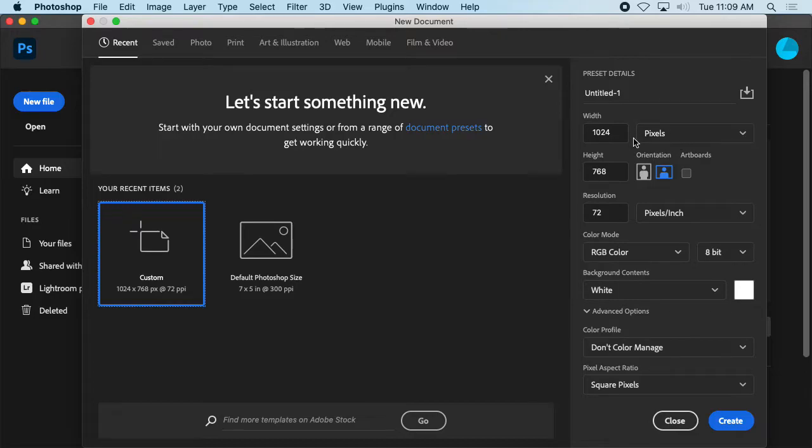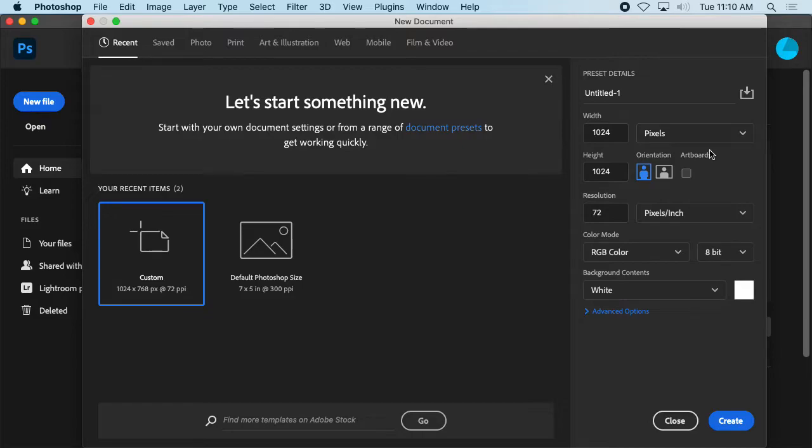and I'm just going to set the number of pixels. I'm going to do a square image this time, so I'm going to do 1024 by 1024. That's a pretty good resolution to start at. If you're doing something that you want to be really high res, you're going to want to go larger than that. You might do like 2048 by 2048. But I think 1024 by 1024 is good enough for this demo.